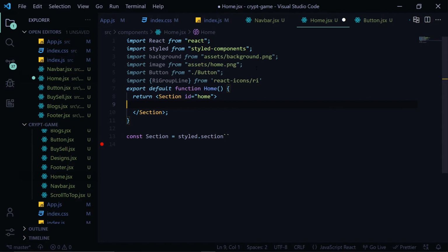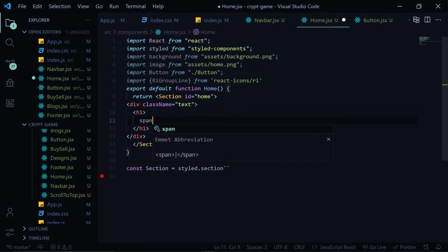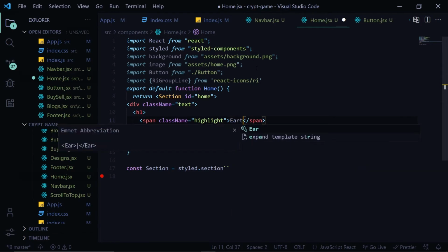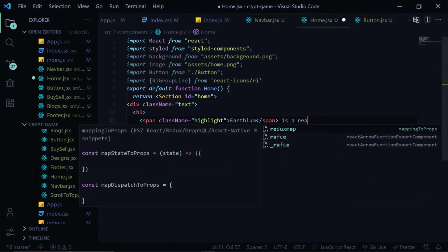Now we have a text inside the section. It has an h1, then it is in a span with a class name of highlight. We are going to copy this and we'll write earthium inside this and the normal text outside of this.